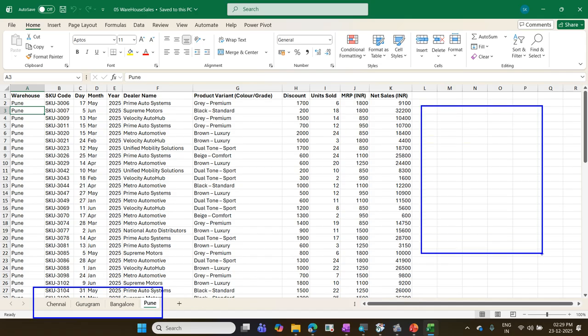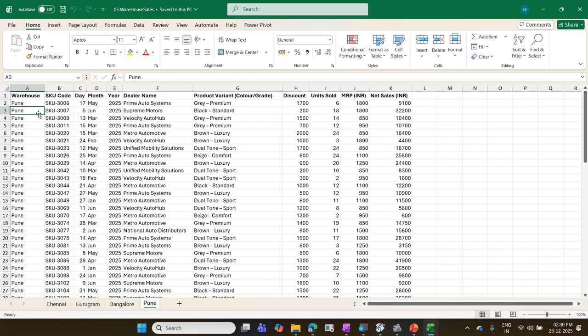I'm getting this data from 4 cities. Assume daily we are downloading data. Daily a separate sheet of files from SAP, ERP, Oracle. Daily or monthly I'm downloading data. I'm getting the data from 4 different cities, 4 different departments, 4 different companies. I want to combine all this and make it one report, which is a very, very big challenge.